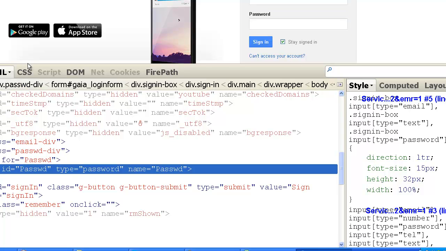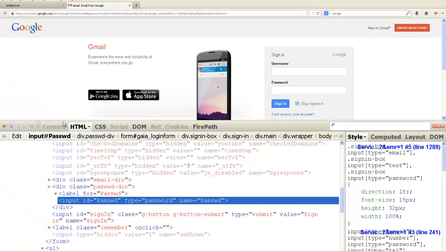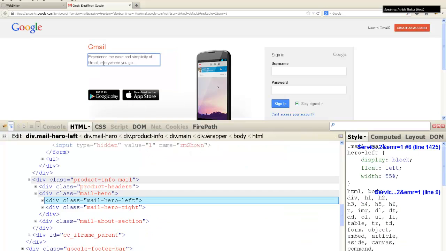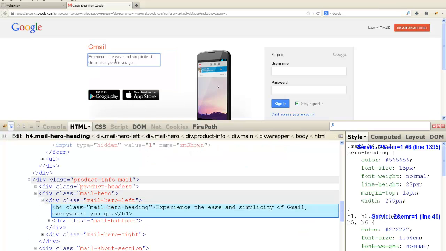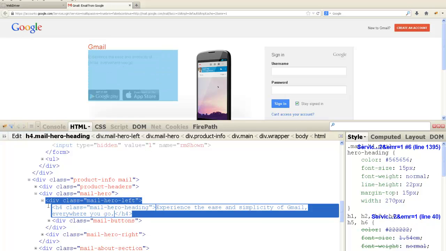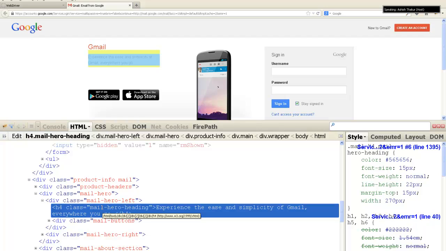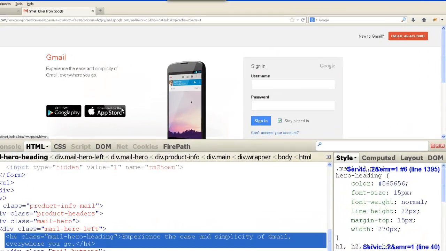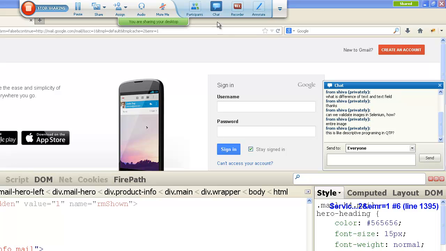For example, this text on the page, experience the ease and simplicity of Gmail everywhere you go. It's an H4 tag, but there is no ID. So you just cannot identify the objects with the ID.